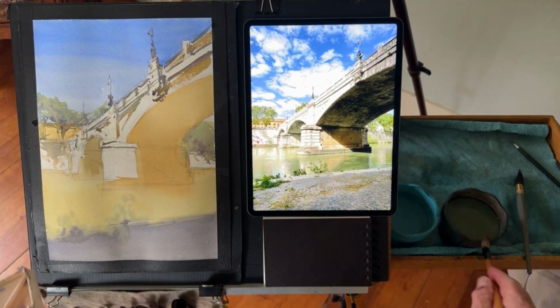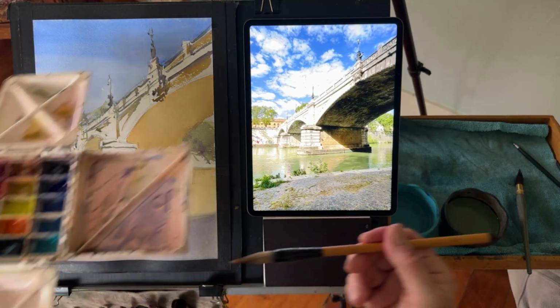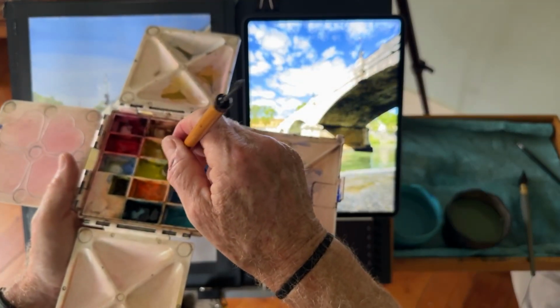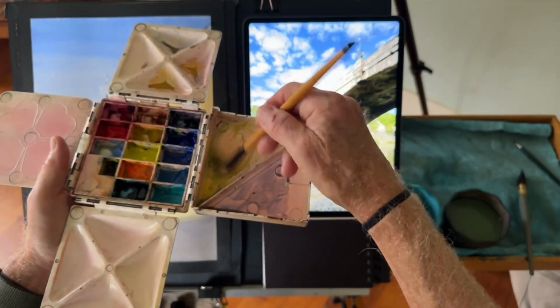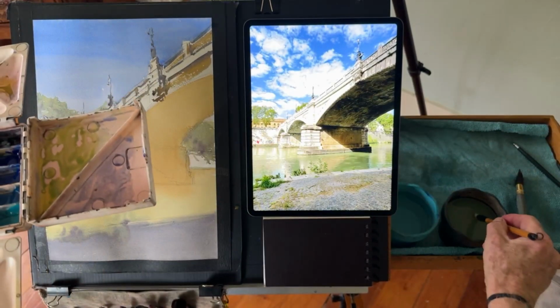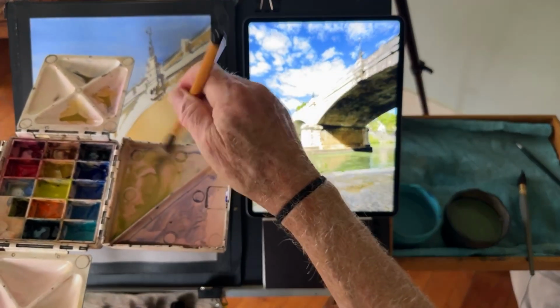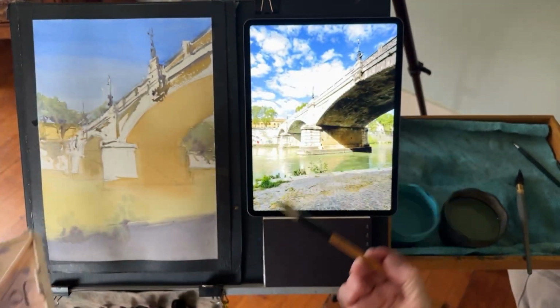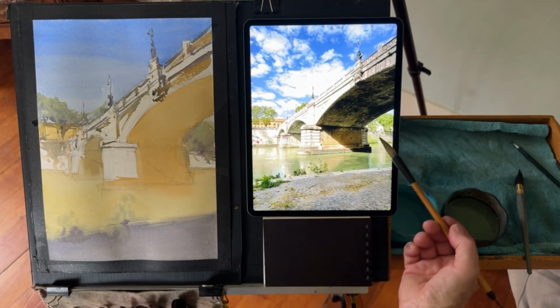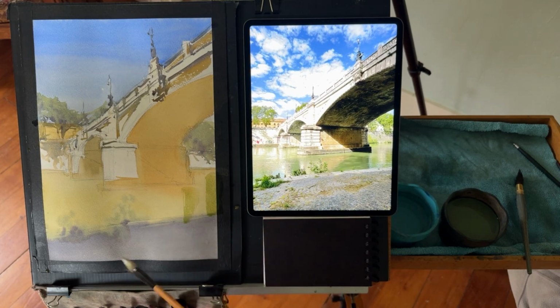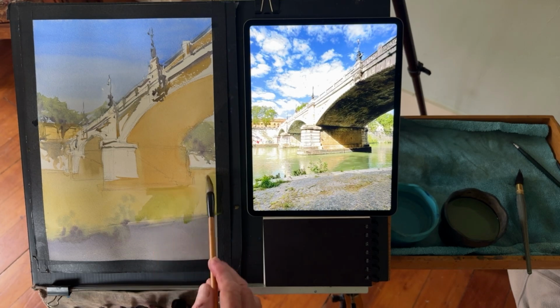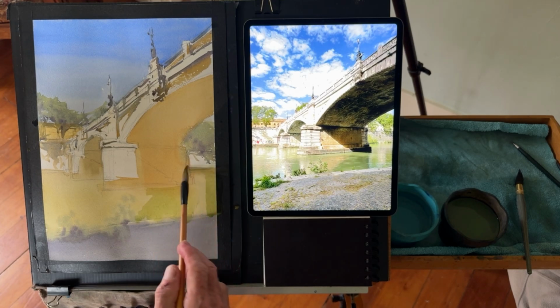So where I was going to go next, I was going to work on the reflections in the water here. So I need some green. I'm going to get some of that cad yellow light, some ultramarine blue, this will not be the last color that goes in here.